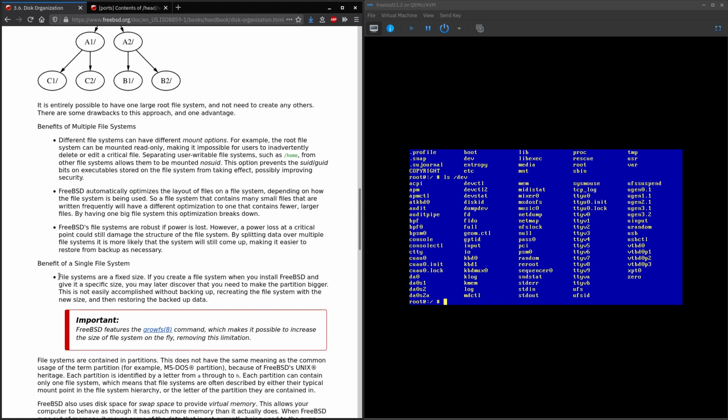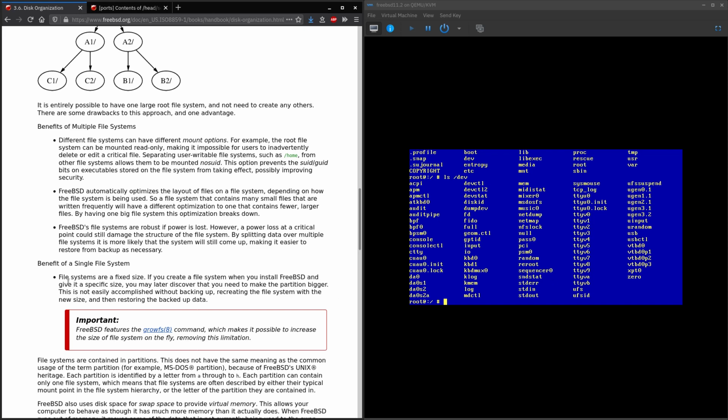But it says when you have a single file system, which is what I did, during the installation process there was the option to partition your drive. What I have, I think, is a small boot drive, and a swap partition, which is used when your memory, your RAM, runs out. And then the rest is just mounted on the root. So everything else is under one partition, and that's fine.